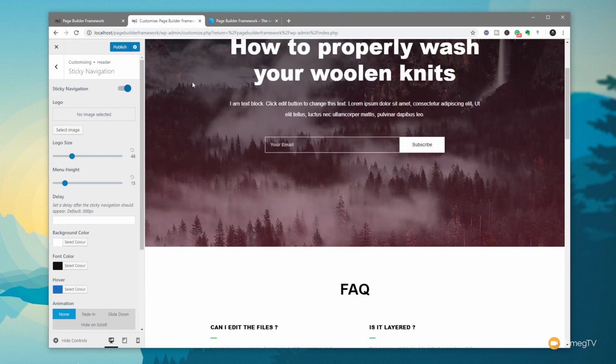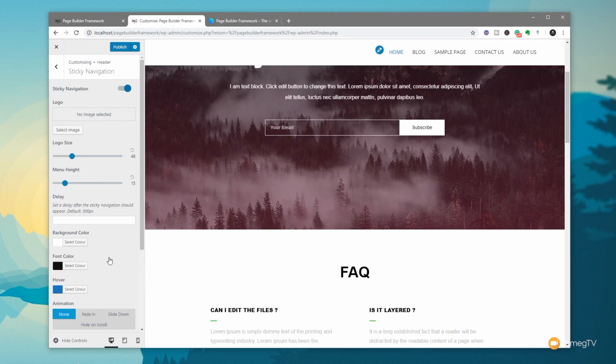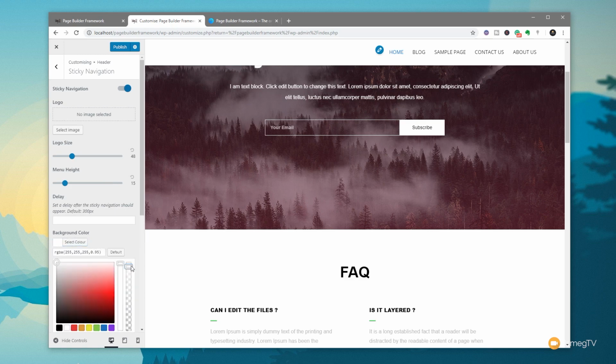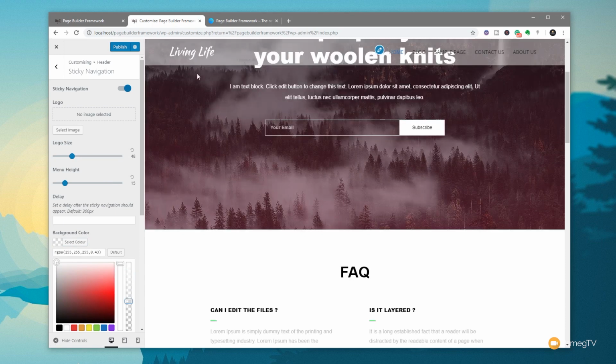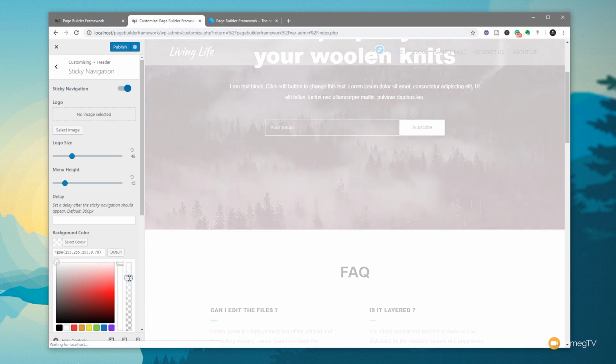We've also lost the logo. The reason being is we've got a white logo on a white background. So if we adjust the background color and make that semi-transparent, you'll see that we'll start to see the logo. Obviously, that's not the best way of dealing with it because we now lose the navigation on the right-hand side. So we can deal with that very, very simply. We'll just put that back to become semi-transparent.